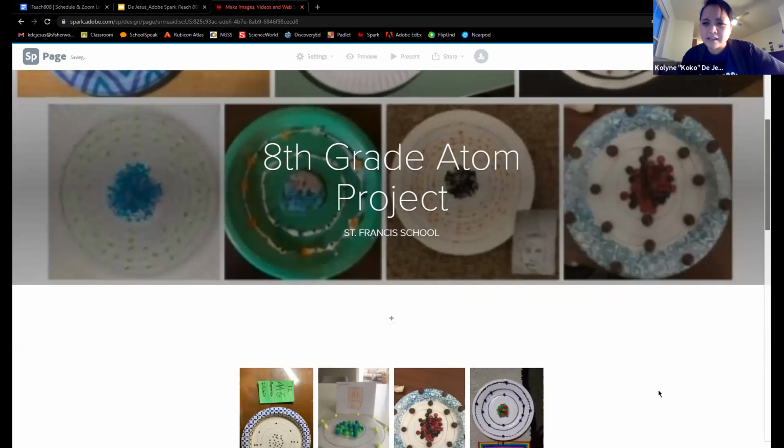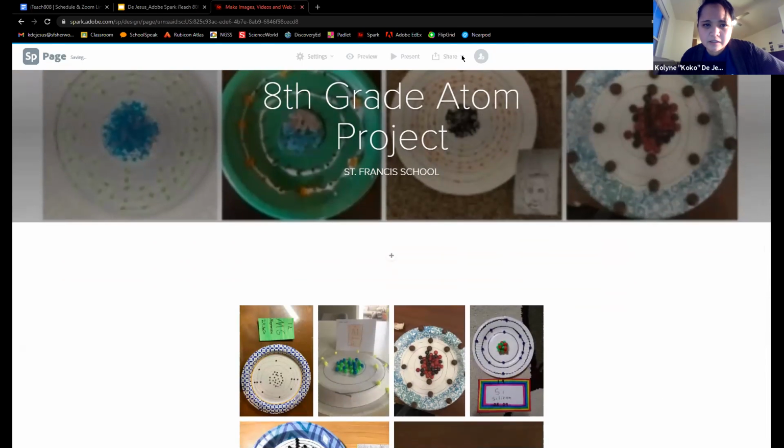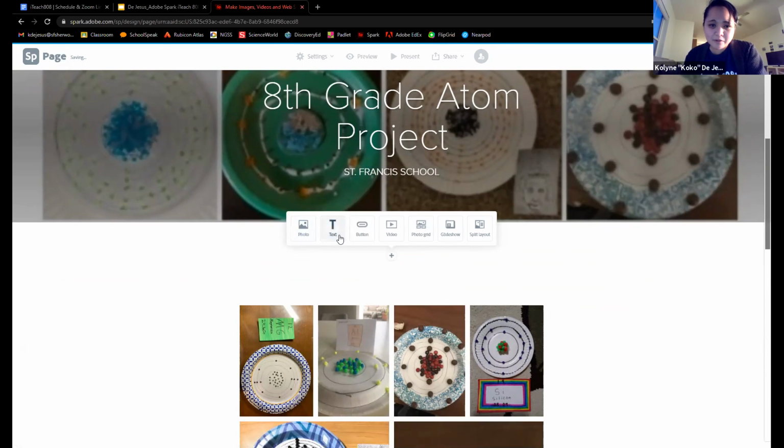For example, I press that upload part where you can add photos, or you can add little blurbs. With the projects, you can add a photo, you can add text. Text could be a very good option for those of you that teach ELA, if you do journaling for that week, or have a big project on students doing journals or reflections. That could all be in one link, so you don't have to go through Google Classroom and look through every single file and name. It's all in one link that they can post.